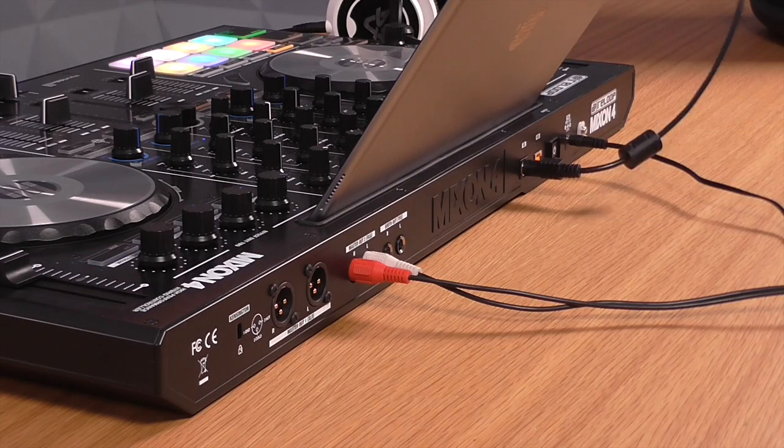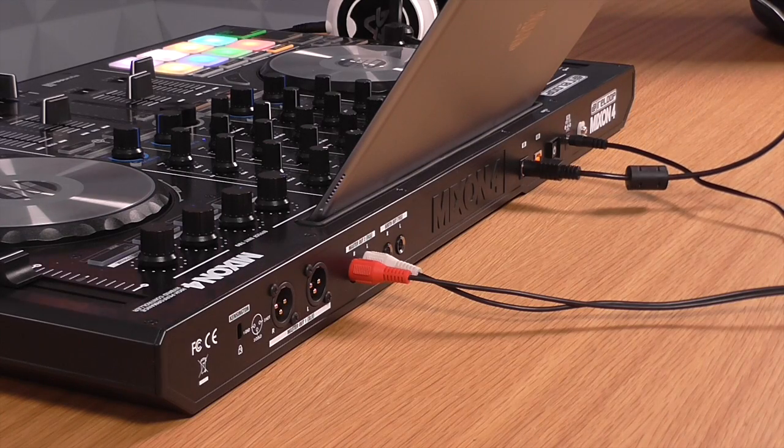Now the lead I have plugged in here is a lightning cable, but there is an adapter for the supplied USB lead, which turns it into an Android lead, so you can use a compatible Android tablet with the same software on Android. You can also use it with Serato DJ software on both Mac and PC. And it comes with a Traktor mapping from the Reloop site as well. You can use it with Traktor, and it also works with Virtual DJ. So an awful lot of choice there for software and hardware platforms.